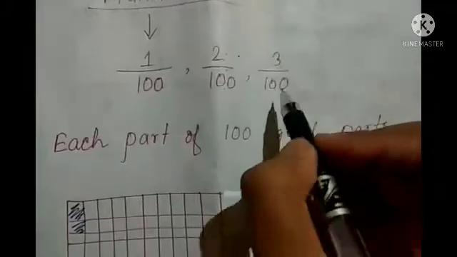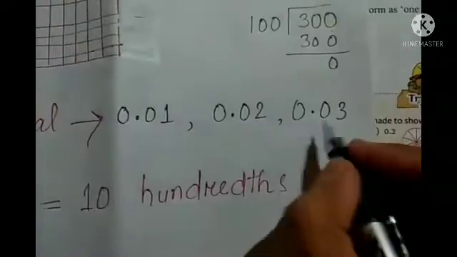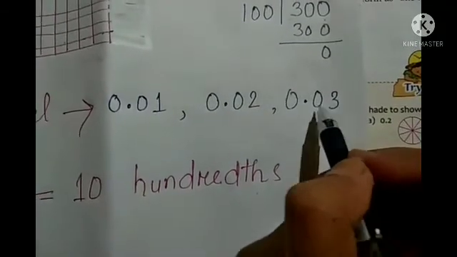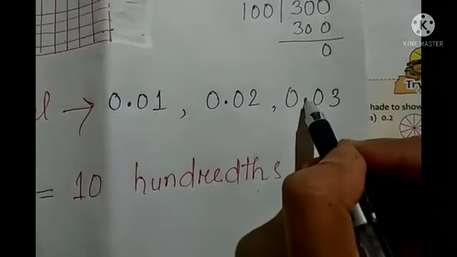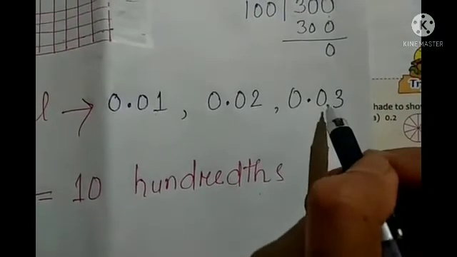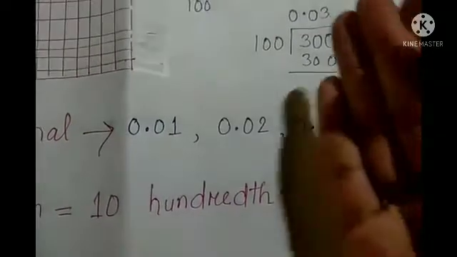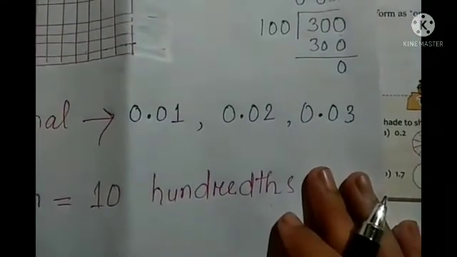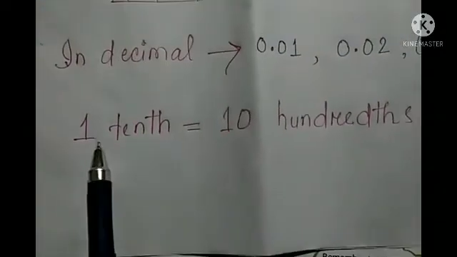Now in online class, I already told you about one trick. Here you see how many zeros in 100? 2 zeros, right? So always the decimal will be placed from the right hand side after 2 digits. Okay, so the decimal will be put here. Here you see after the decimal how many digits? 1, 2 digits. From the right hand side you have to count and you have to put the point over there.